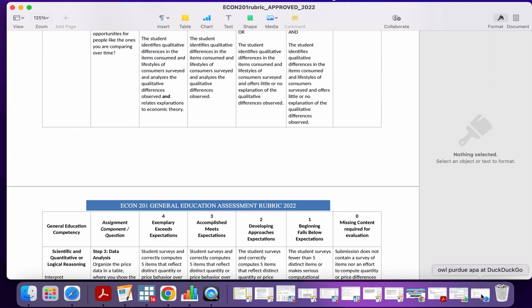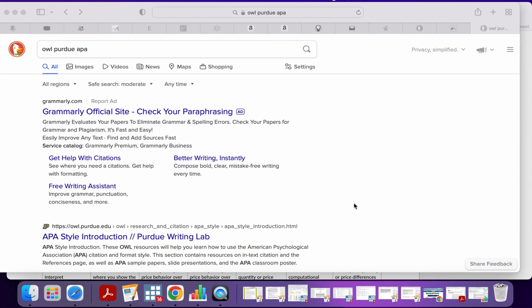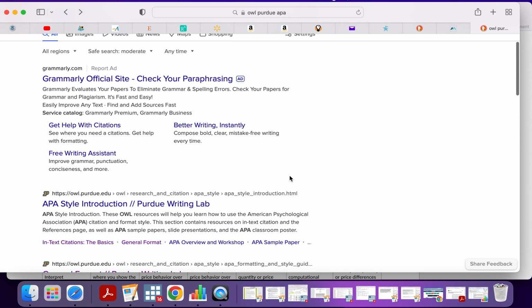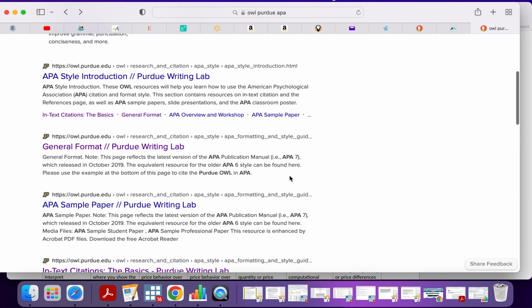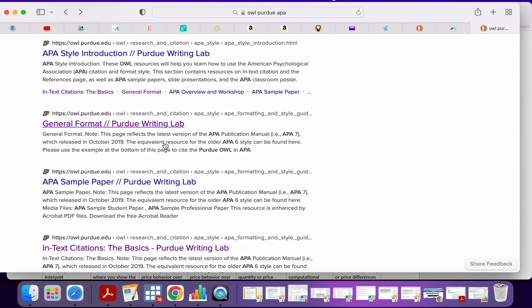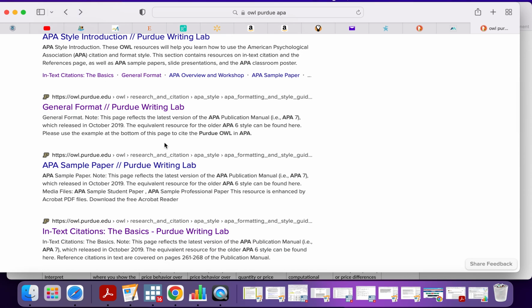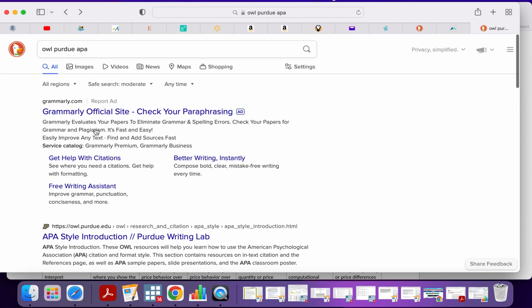And the one last thing I want to point out is a nice website that I have found useful in writing. This is in addition to our resources here at CCBC with the library. You can go to what's called the OWL at Purdue University. It's a free site hosted by Purdue University. I just Google it each time or search it on my web browser.